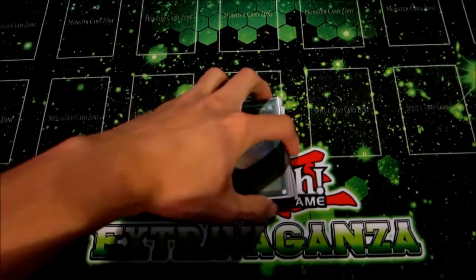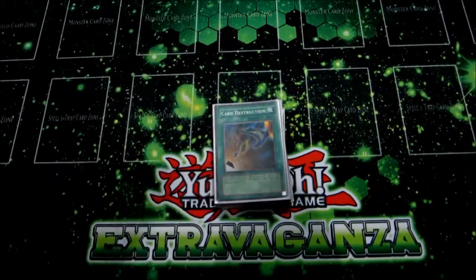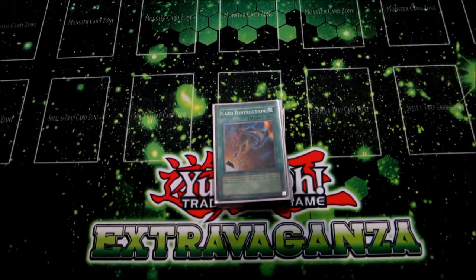We have Card Destruction. Also, Needleworm is like the finisher of the deck. So you can have them discard maybe 7 cards if you activate like a lot of Night Assailants, and just have them discard their whole hand while you discard like 2.